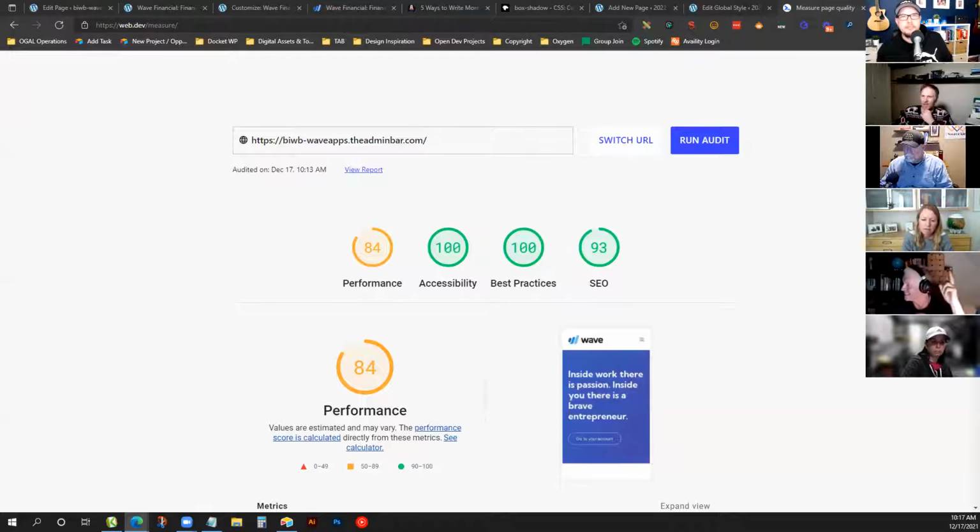So it's slower going than something like, if you're looking at comparing block packages and block themes and stuff like that, they're going to be slower moving than something like Kadence. But for me, the reliability and the thoughtfulness they put into it, that's what sells it for me. Thank you.